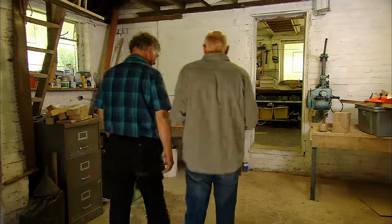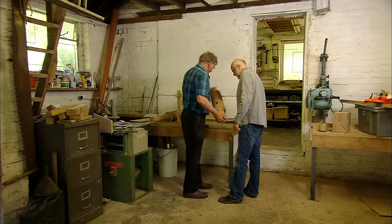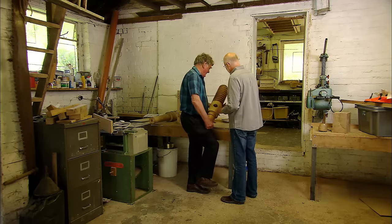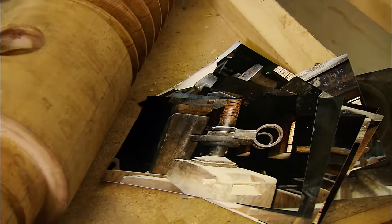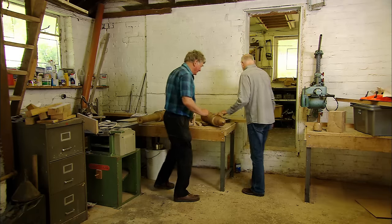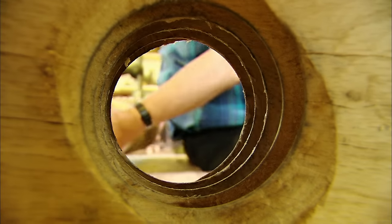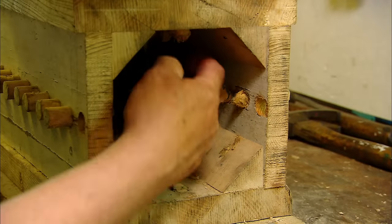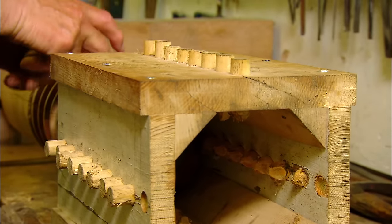At Alan May's workshop in England, our own printing experiment's already in full swing. Alan's invited his fellow printing expert, Martin Andrews, along to show him work in progress. I'm pleased to see that my holiday snaps turned up. Alan's also finished carving this hefty wooden thread, which generates the pressure needed to print. But the thread needs a counter-thread to guide it on its downward journey, and it has to be cut by hand into the head of the press. Sounds tricky to me, but Alan has a plan.